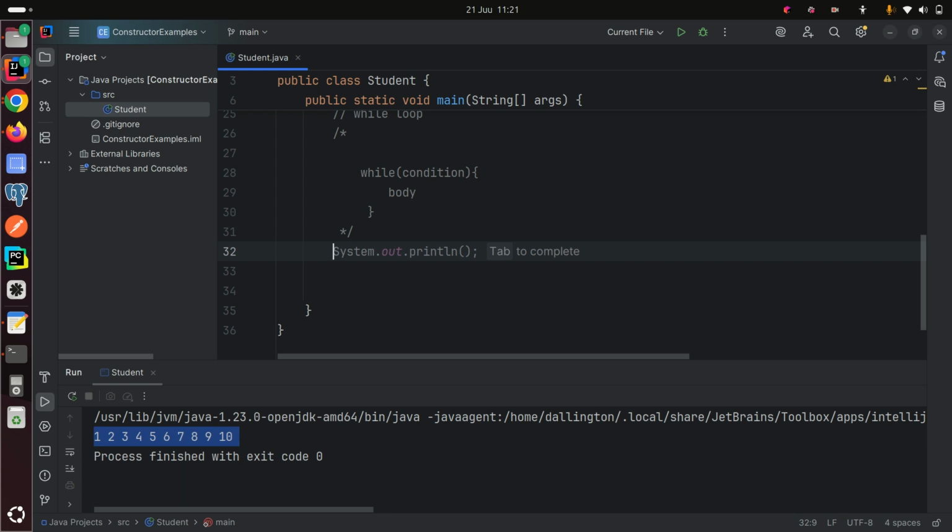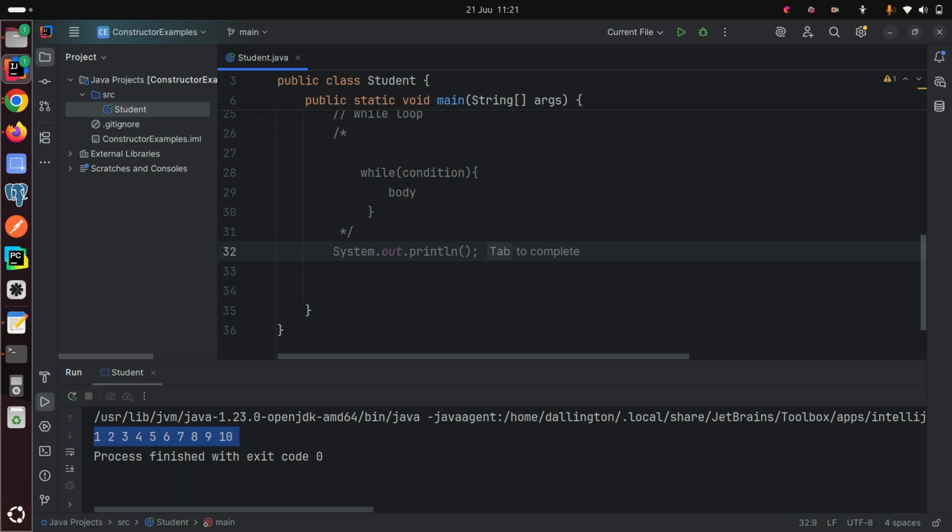So now what if we want to print numbers from 10 to 1. In that case we are going to be decrementing.